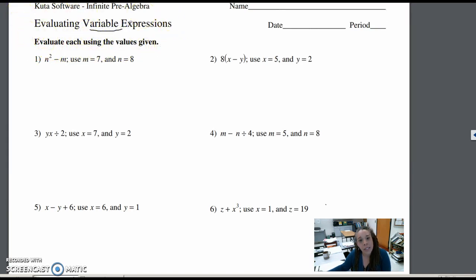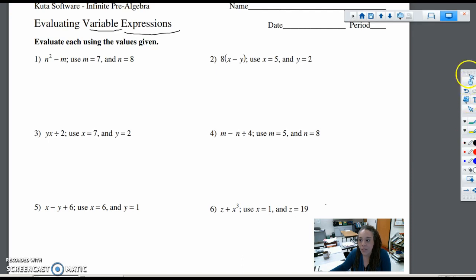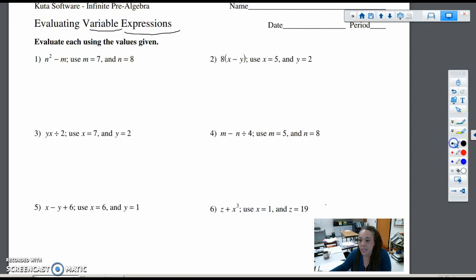So here I'm going to jump right into this, and one thing I know is that there's going to be some variables in here, and the other thing is that these are all expressions. These are not equations, so we won't be solving for the variable. When we see directions that ask us to evaluate, normally they're going to give you what they want you to substitute or plug in for the given variables. If you notice on this page, there are multiple different types of variables in each of the problems.